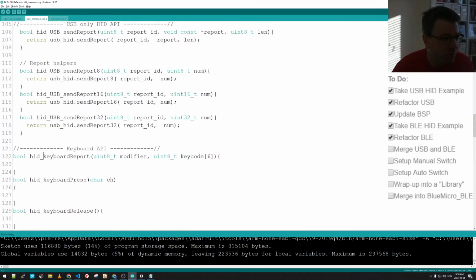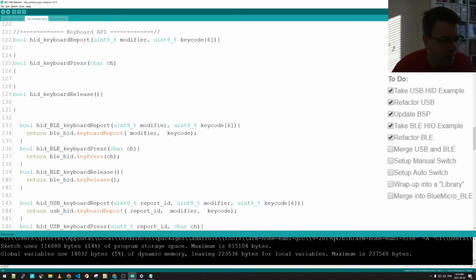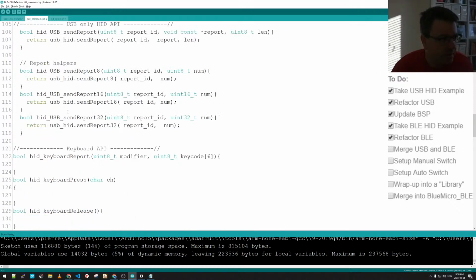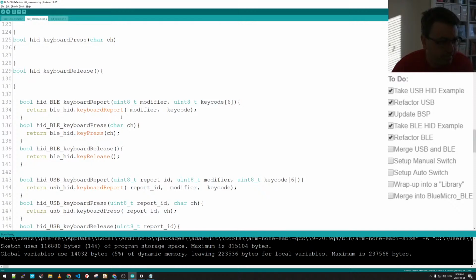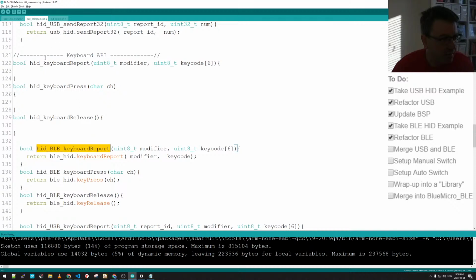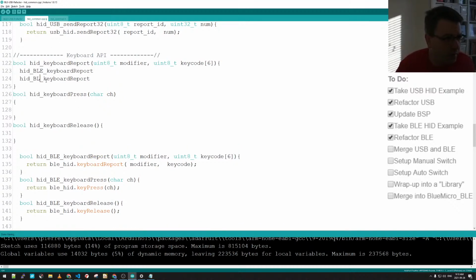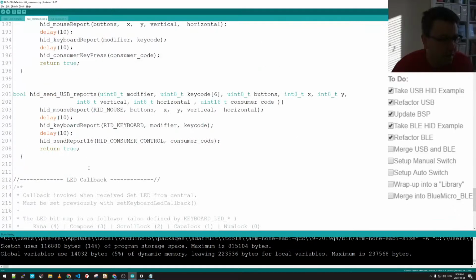Now, very similarly to what I've done before, what I need to do is pass everything through. So I'm gonna have the keyboard report, and then there's the USB. I'm not putting the switches quite yet. No, when we have the USB keyboard report, you can see here, there it is.